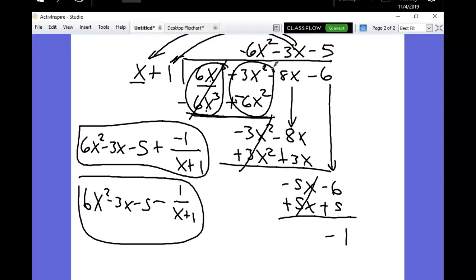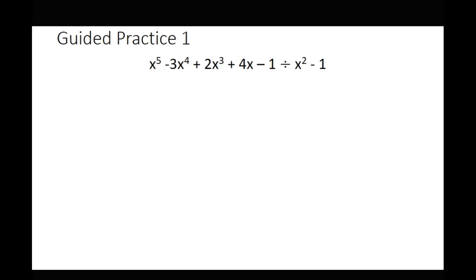Now, here's the issue. On this problem that we're looking at right now, unless we do a little something, that's not going to happen. Do you guys see how there's a missing term here? Which one is missing? The x squared, right? It goes 5, 4, 3, 1. We need to put it in there. Here's how you put it in. We're going to rewrite the whole thing, but where the x squared should be, I'm going to put 0x squared. That way I have an x squared there, but it's still nothing, right?